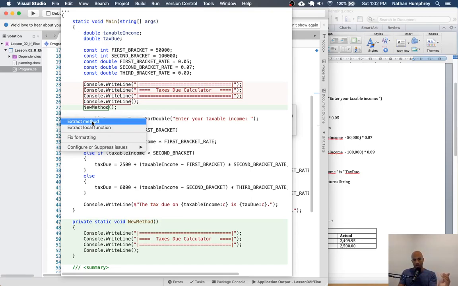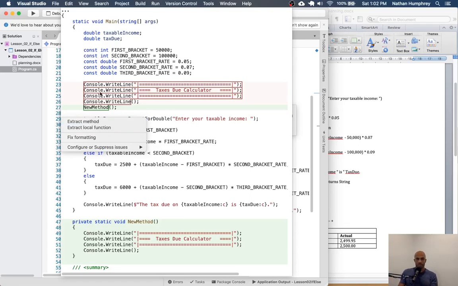And so by default, it's just going to call this new method, but we can change it to display title or whatever we want. And then down below, you can see the green impact where the new method declaration is going to be put in place. And there it says private static void, and private is a visibility specifier, which we haven't talked about. We don't need to talk about it yet, but for now it's fine. So this is a really quick way to extract methods.